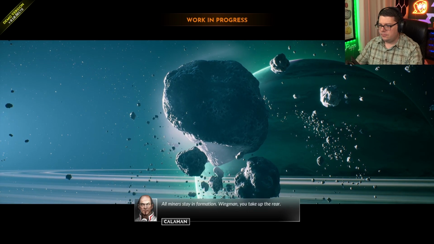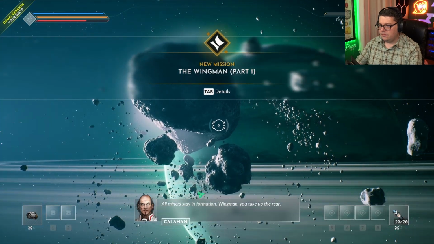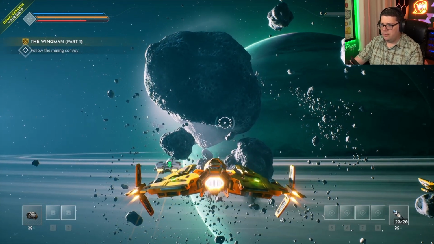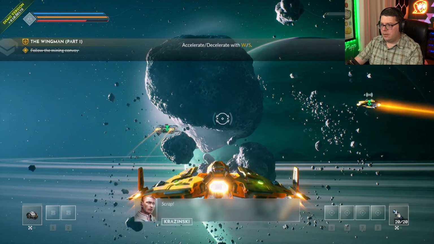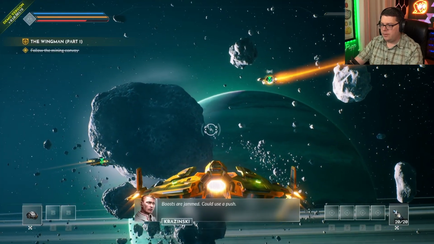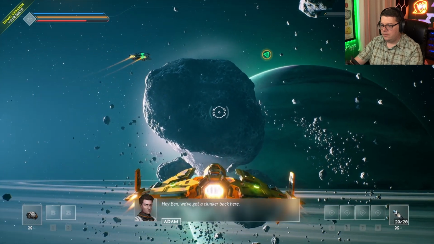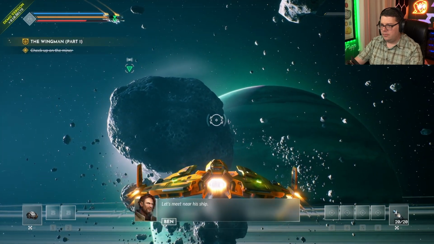Approaching extraction area. All miners stay in formation. Wingman, you take up the rear. Understood. Here we go. Accelerate with W and S. What's wrong? Booster jammed. Could use a push. Hey Ben, we've got a clunker back here. Got it. Let's meet near his ship.